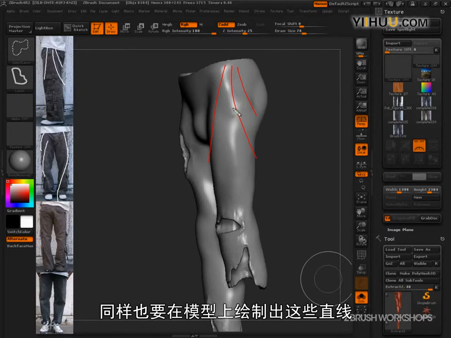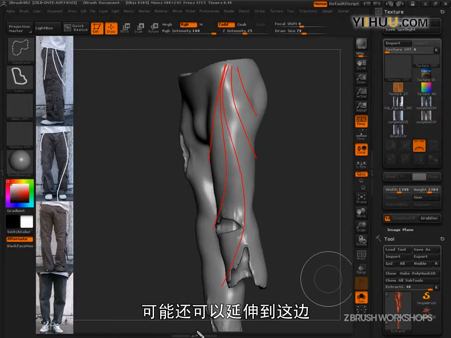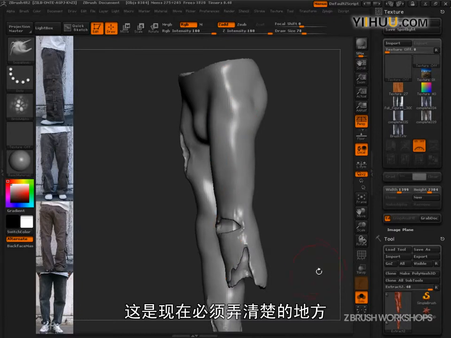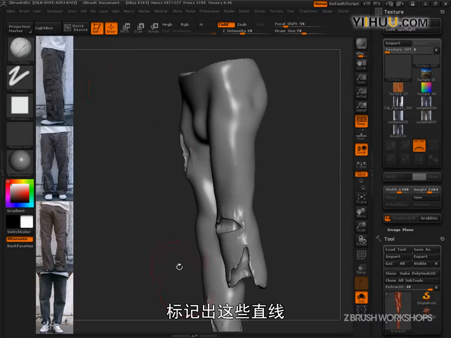So I'm going to try to have my lines in some way. Let's say take this and then just sweep around. Maybe even sweep around here. These are the kinds of things I'm going to try to figure out right now. And I'm going to use the clay buildup brush to really indicate them in this rough, loose way.